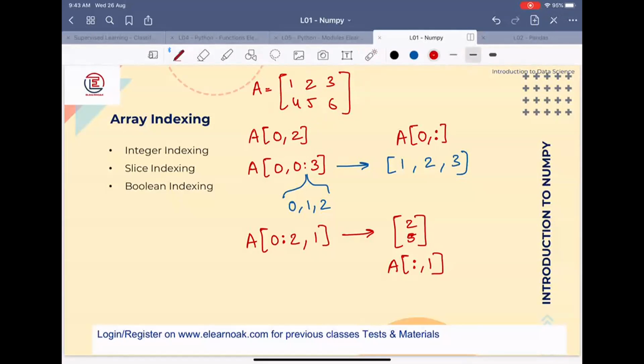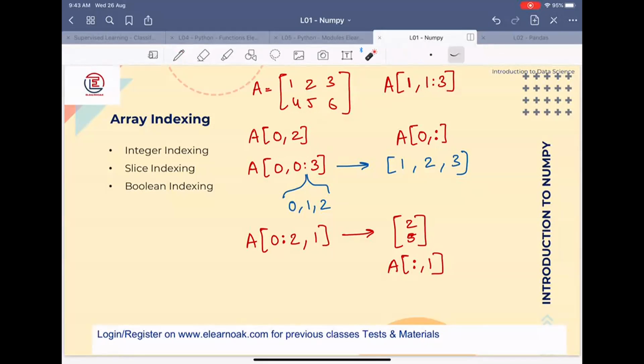So row 1. The way I would write this is: go to matrix A, go to row 1 and fetch for me columns 1 and 2. So I could write 1 colon 3 and that would fetch for me columns 1 and 2. If you write 1 colon 2, that will get you only the first value. I want both these values, right? So I have to write 1 colon 3.